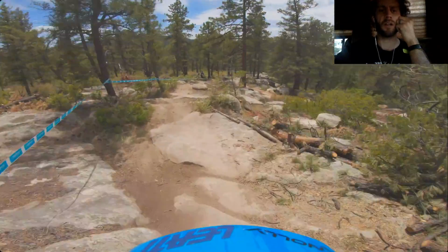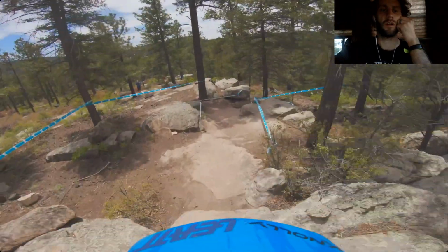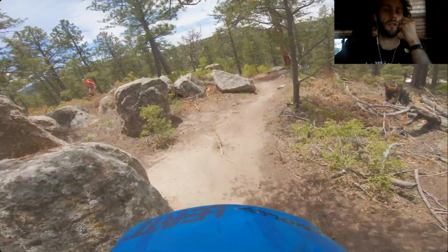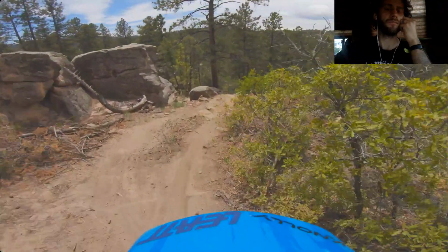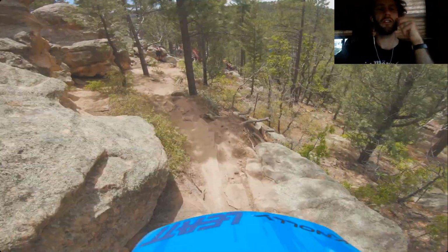This part was pretty awkward, just trying to find the right line that didn't beat you up and blow you up too much. Yeah, so there's a drop off to the right, but I guess they taped it off and forced everybody down that S corner. And then here we start getting into the really gnarly bit, and we'll see the chili dog drop.